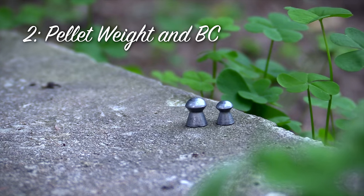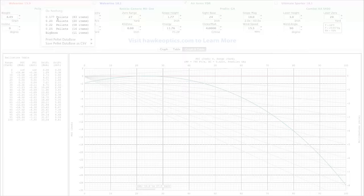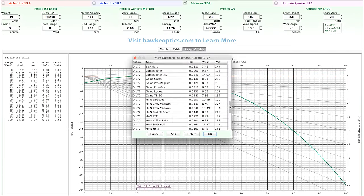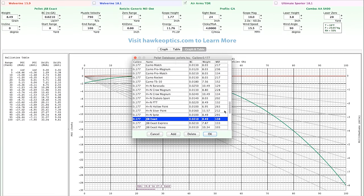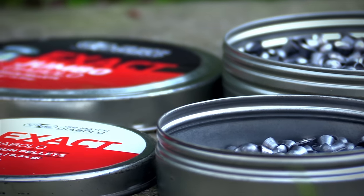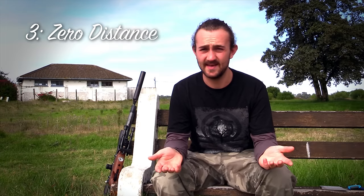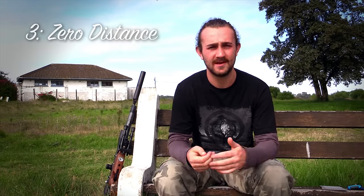Next, pellet weight and ballistic coefficient. Once you've got Chairgun, this is quite simple because there's a whole pellet database. You just choose your pellet and the program does the rest for you. We won't cover the science behind the ballistic coefficient now, but it's important, and Chairgun's values are pretty accurate. The zero distance is exactly that. It's the distance at which your rifle is zeroed.